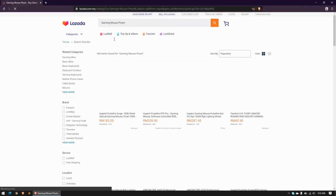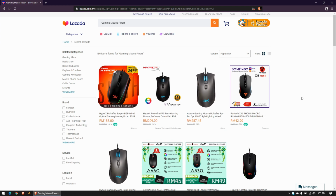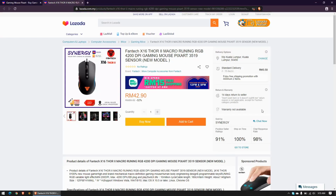And so rather than going out and buying another really expensive gaming mouse once again while waiting for my Logitech G603 to come back from warranty, which might take a while since we've got the whole global human malware going on, I decided to try a much cheaper brand of mice for fun. And so I hopped onto Lazada and I stumbled upon this guy, the Fantech X16 Thor II. So let's review this mouse.